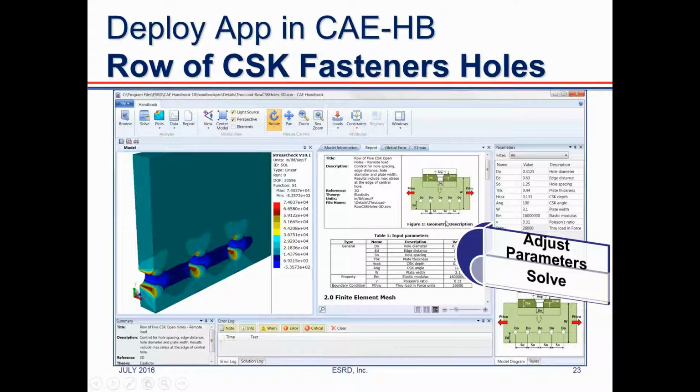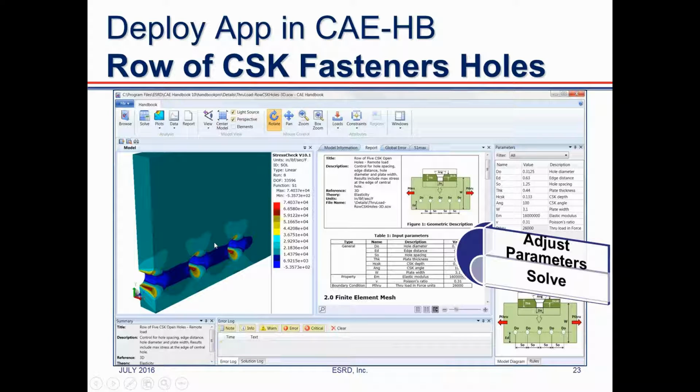Once the model is loaded and the parameters are adjusted, the only option for the user is to solve. The solution provides an automatic report, and it presents the result to the user in graphical form and also in color plots, in a window that can be manipulated and reviewed by the user.